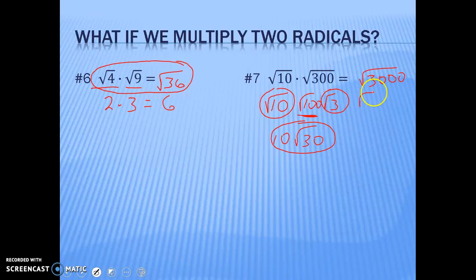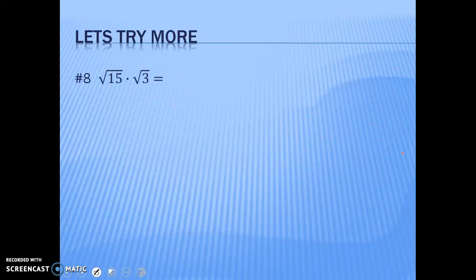Well, I could write it as 100 times 30 is 3,000. The square root of 100 I know is 10, and then the square root of 30 I don't know, and there isn't a perfect square that goes into 30, so that would give me 10 radical 30. Both ways were able to give me the same answer. So let's keep going with a few more of these.